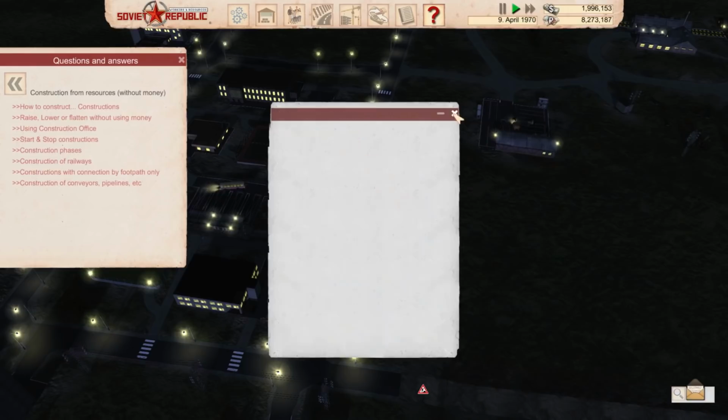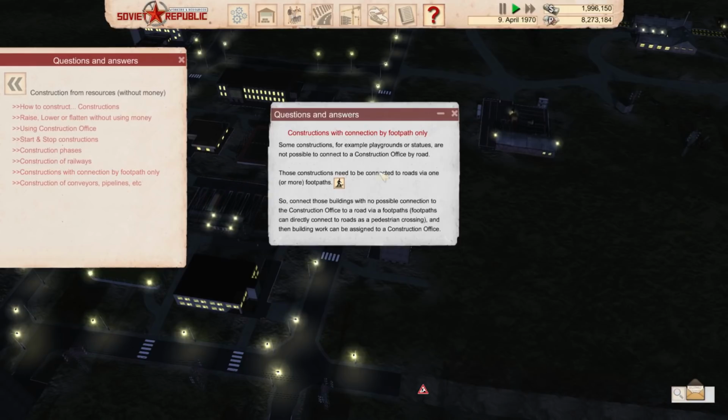Construction of railways is something we'll get into later. Construction connection. Some constructions, for example, playgrounds or statues, are not possible to connect to a construction office by road. Those constructions need to be connected to road via one or more footpaths. To connect those buildings with no possible connections to the construction office to a road via footpath, footpaths can directly connect to roads as pedestrian crossings, and then buildings can be assigned to the construction office.